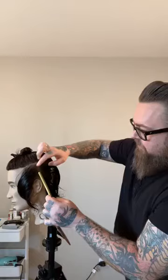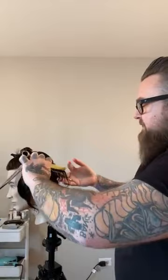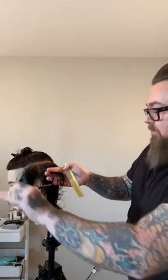So no pressure. What we're going to do is take a subsection that's going to follow the shape of my parting, which is from parietal to the crown. I'm also going to talk about tools today. What I really like to use when I cut men's hair is a combination of a wider tooth and a fine tooth. I like to use the wider teeth on areas around the crown because this is really where the hair is going to move the most. So I'm still going to leave quite a bit of length through here, and we're going to cut short to long.